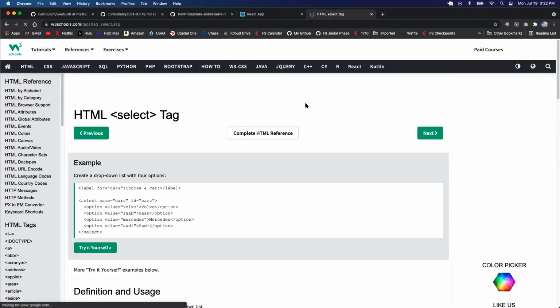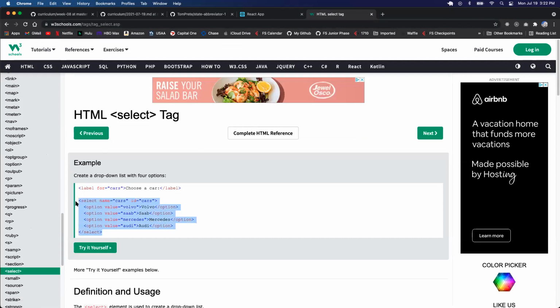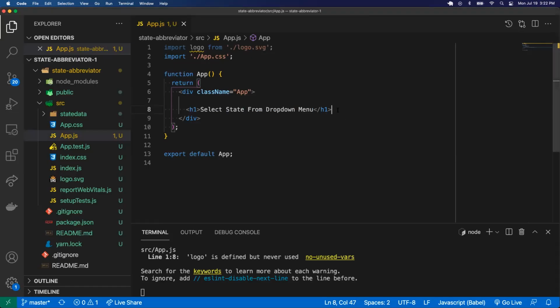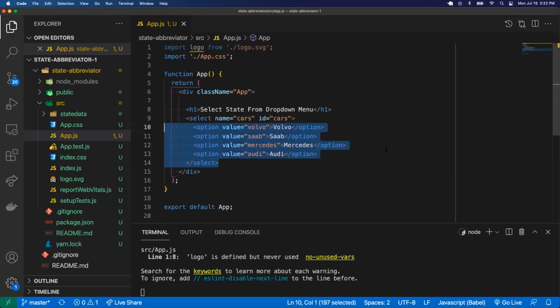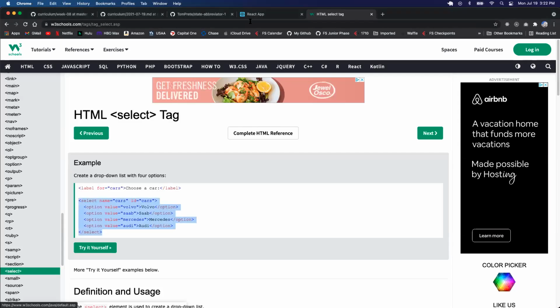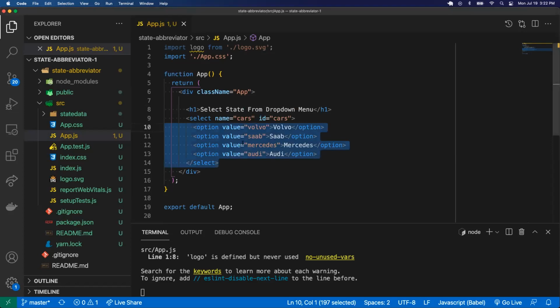All right, we have a select tag. I'm on the W3Schools select tag page, and I'm just going to copy this over. This is for cars, but we don't want cars. So we've got Volvo, Saab, Mercedes, Audi.